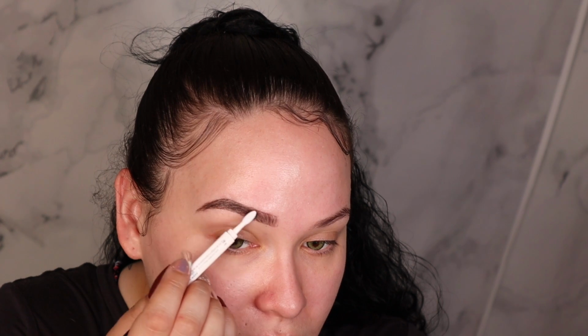And then I take the brush and I kind of brush them out a little bit. Really distribute that product in there. Then lightly go over it. Just lightly brush through it a couple of times. See if there's any spots you need to fill in. See, this brow is always the easiest one for me to do because I have more hair on this side. I think it looks pretty bomb.